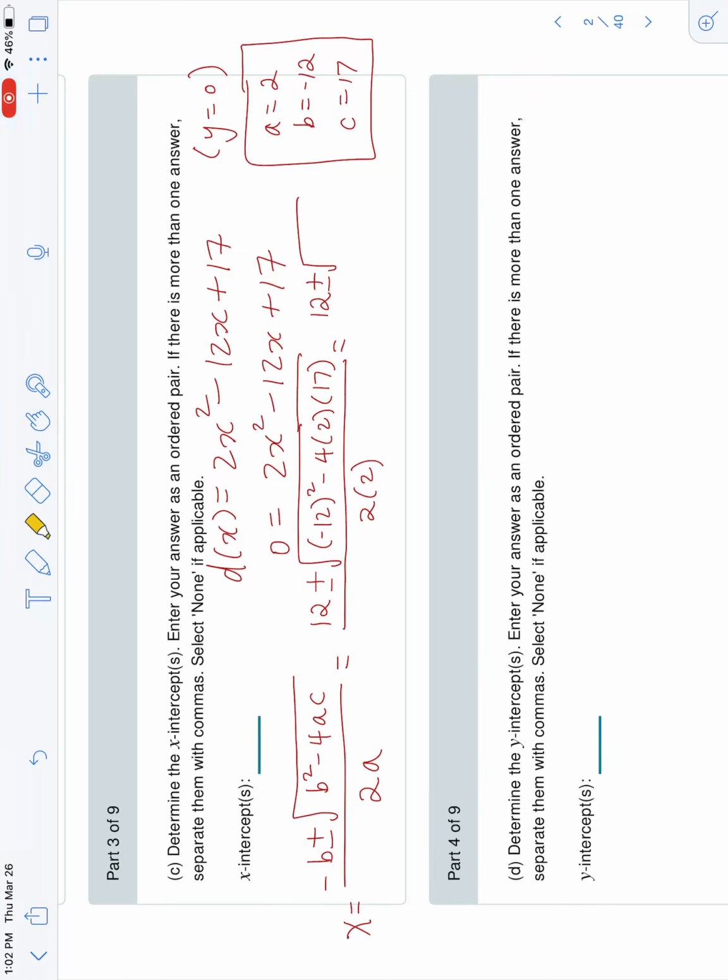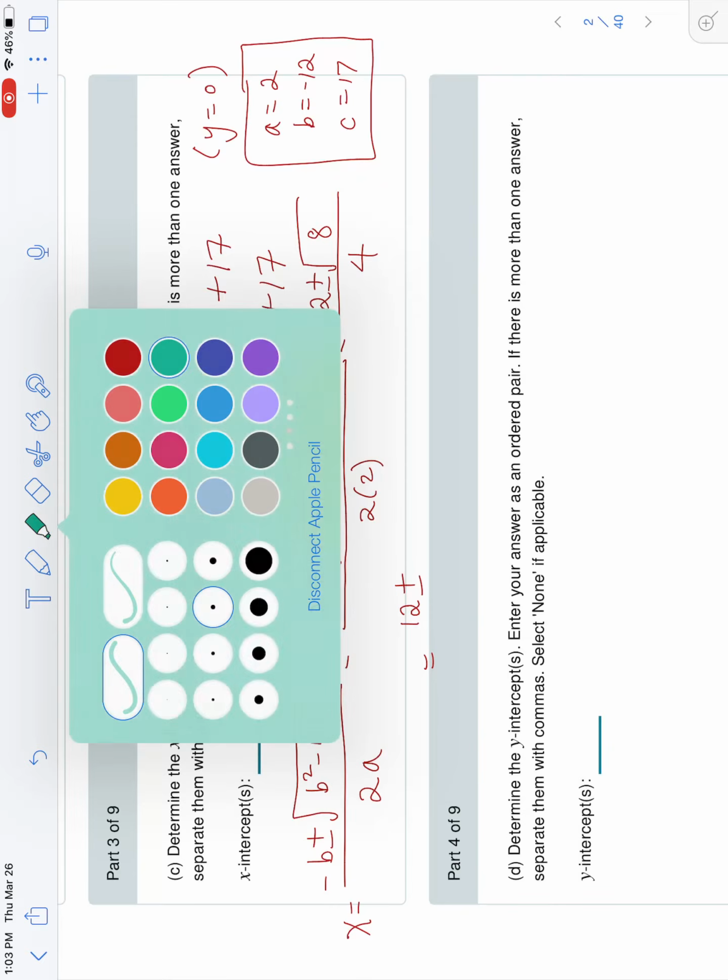Now, you cannot see me using my calculator, but I will use my calculator to find this discriminant, okay? What I'm highlighting in yellow, this part, I'm typing into my calculator so that I can see what goes in my square root. All right, negative 12 squared minus 4 times 2 times 17. That gives me 8. 8 divided by 2 times 2 is 4. Now, let's try to simplify this a little further because we can.